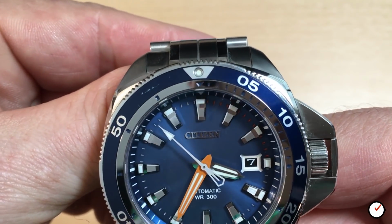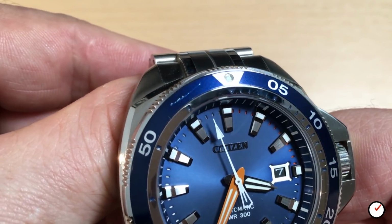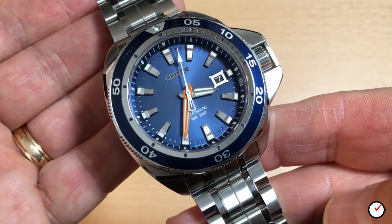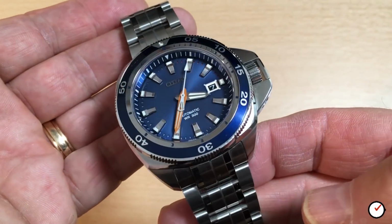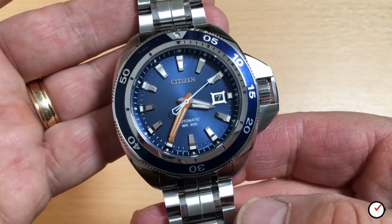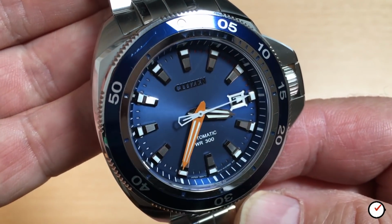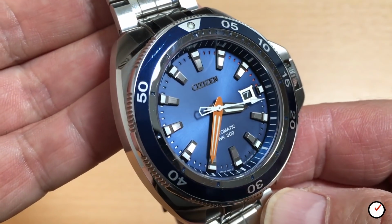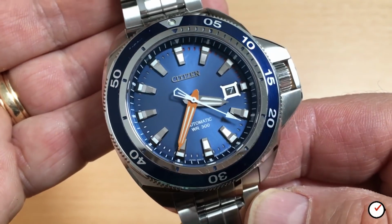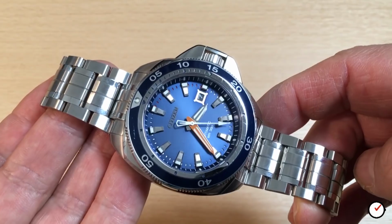The elephant in the room here is a quite noticeable scratch at the 11 o'clock position. I bought the watch in this condition. It also came in a generic Citizen box, not the luxury box denoting a signature watch. And that is why I got such a good price on it. I have since had a valuation to replace the bezel, yes, the whole bezel, as apparently I've been informed that the inlay and bezel come as one. The price for replacement? £90. So if I carry out the repair, then the watch will have cost me £200. I'm still undecided as to whether I should do this. Let me know what you think.